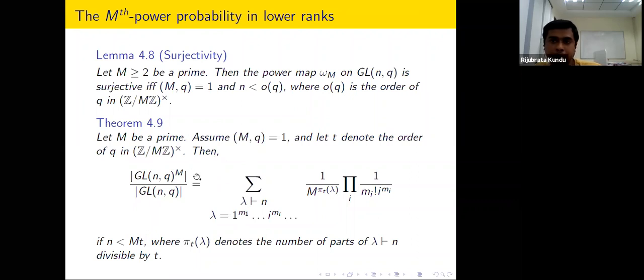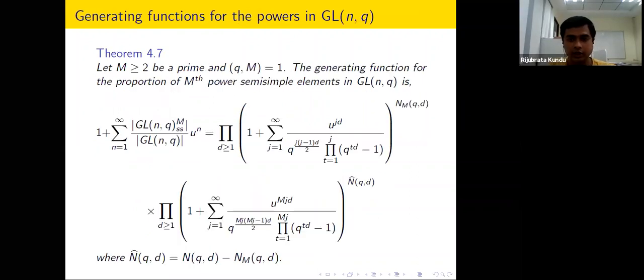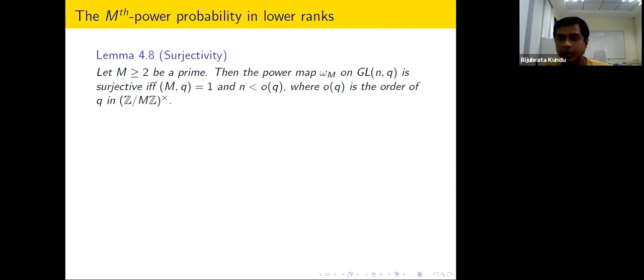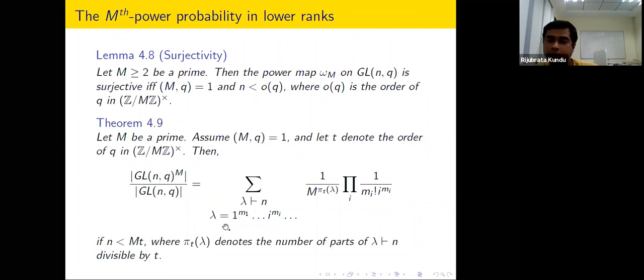For these mth power elements, we have to estimate certain error terms, because, as you see here in the semisimple case, there are two components. Similarly, in the general case there will be more than one component, and some estimation of those components can give us some bounds. That bound itself can tell something about the n tending to infinity limit, which we have not solved, because the q tending to infinity limit is solved by Anupam's talk, which covered any finite reductive group, not just GL_n. The q tending to infinity limit is known not to exist, but there are finitely many subsequential limits. But the n tending to infinity limit is something that bothers me right now. So that is one thing that can be done.